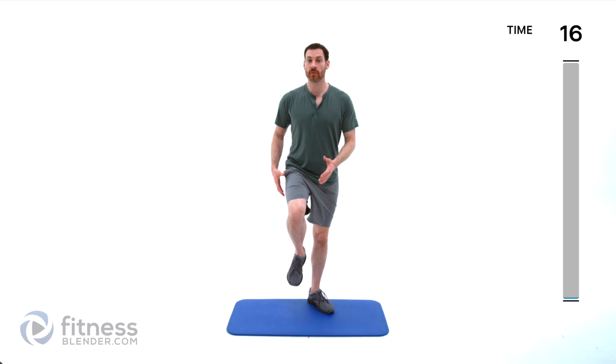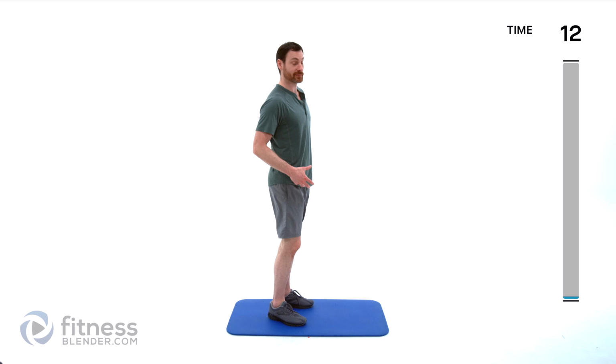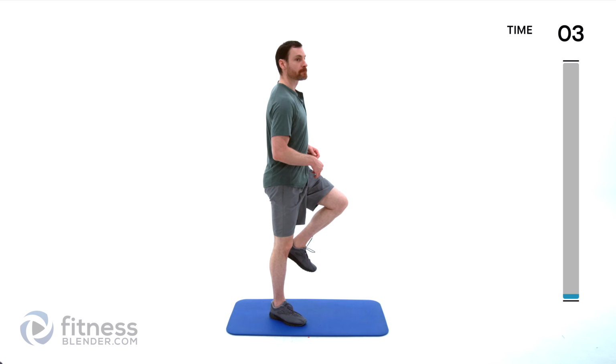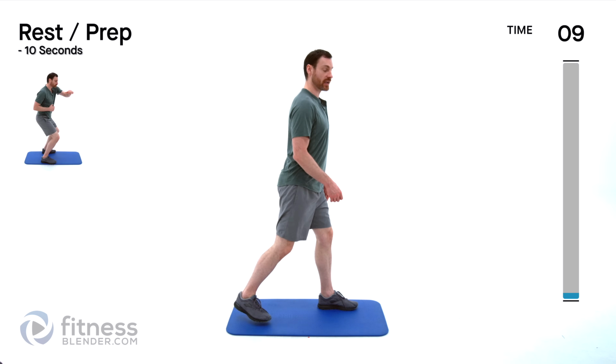Get those knees going. Try to get them up as high as is comfortable. If you've been sitting on the couch and you're really tight or those muscles don't want to cooperate, just get as much range of motion as you can, with the idea of trying to increase that range of motion with every single movement. All right, we're moving on to a quarter squat plus a cross punch.